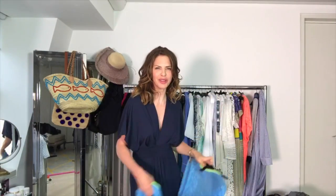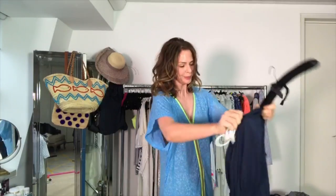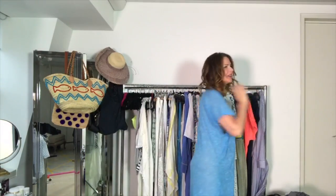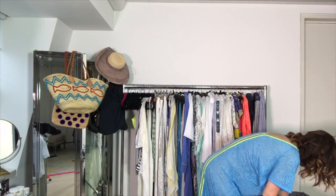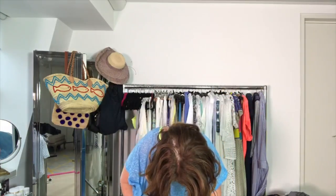In fact, shall I show you wearing it front or back now? Okay. But I love this. I did an Instagram when I went to Spain for my sister's son's wedding, and I wore this in the Instagram. It's just easy, and I wear it frontways over a bikini, and I might wear it at night and twist it around like that, and then I might put on my neon necklace and turn it into something for night like that. So I like clothes that can be adaptable.